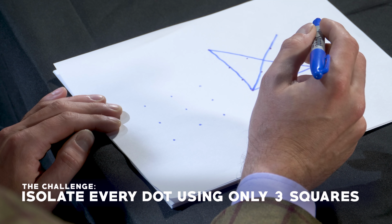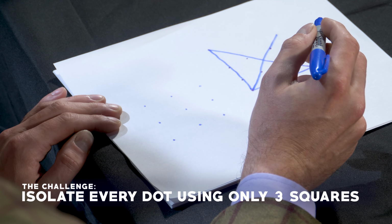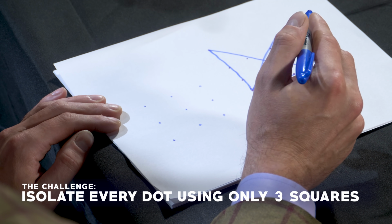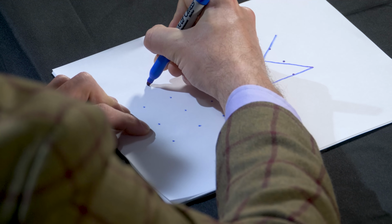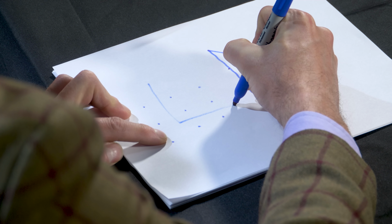Gotcha. And in fact, this is probably a good time for everybody at home to pause. But see if you can isolate all 9 of those rattlesnakes or sheep or whatever you want to call them. Can the fences overlap? They can. Okay. All right. So I'm just going to go with my gut. No, hold on. I've already messed it up. Keep going. What were you thinking? Well, I was going to try and do like.